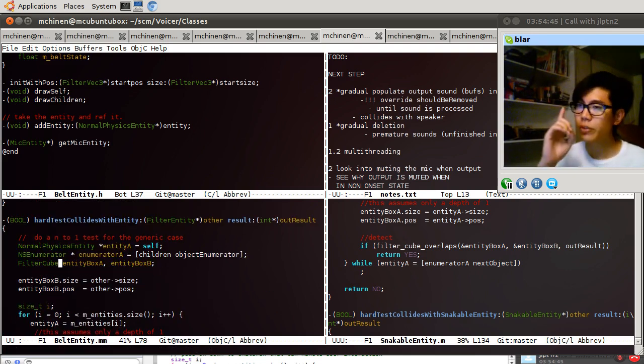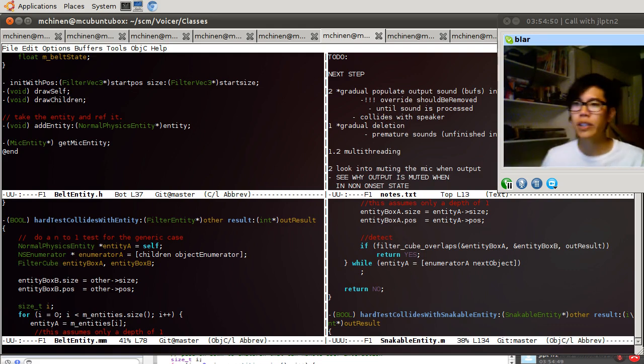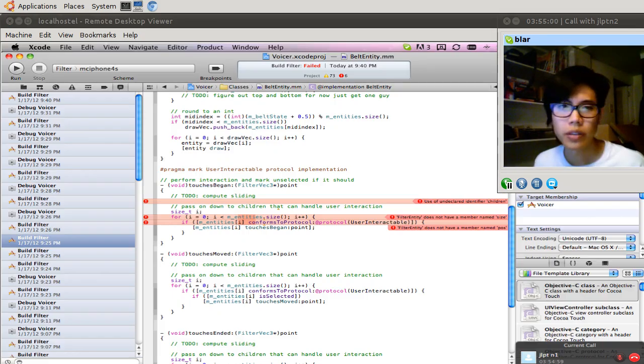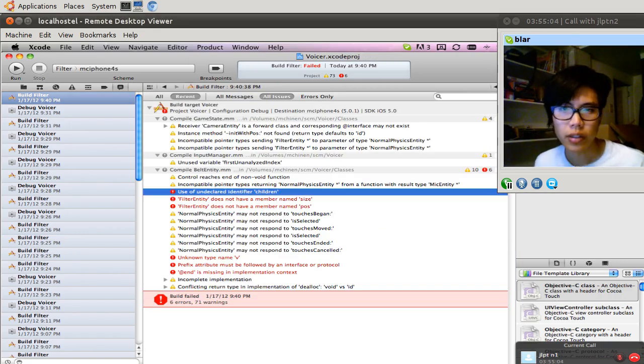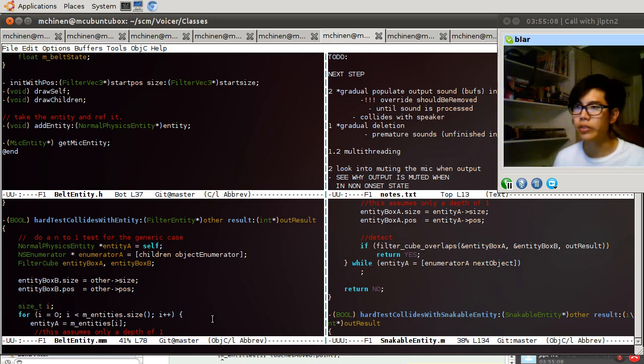Yeah, so this will detect the collision on the children, and we can test it by running. This won't do the collision effect where there's a sound that comes out. Let me fix these. Undeclared identifier children. Yeah, okay, so there's children.